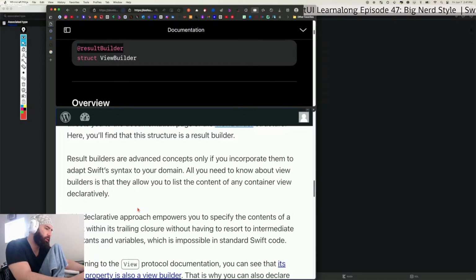Yeah, we did kind of learn about that in the Big Nerd Ranch guide. But yeah, that's pretty cool. Okay, but they're saying they're only advanced if you're trying to adapt them to some kind of rules or coding system you have, an identification system you have internally at your organization or relative to your product.